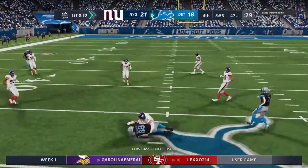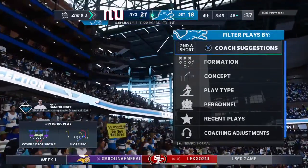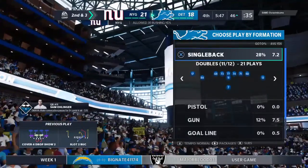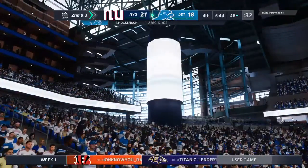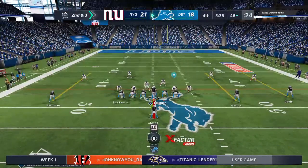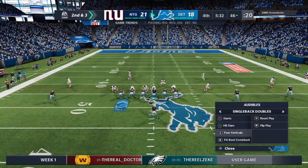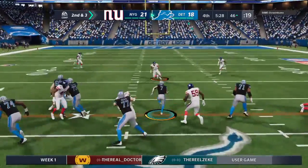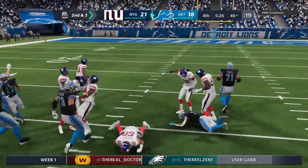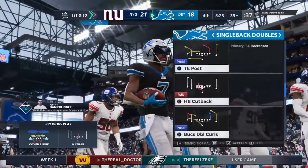Just in general, when you're passing in the fourth quarter with a lead, no matter what point, you got to be super careful. Got to be careful, and sometimes you can be so careful that you end up running yourself into an error. Able to get 7 on that first down pass play. 2nd and 3. Here's Swift. And he's got this down to the 35. It's a first down on a gain of 10.